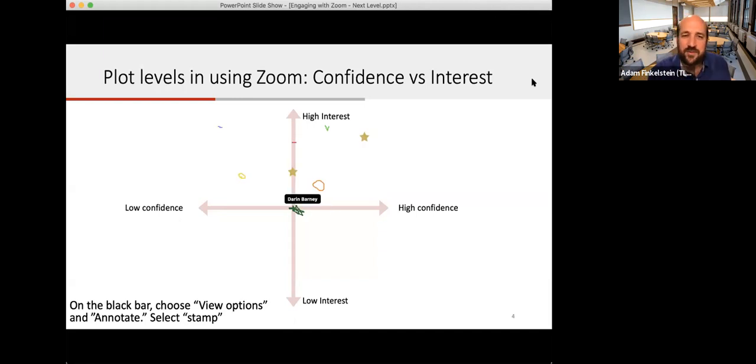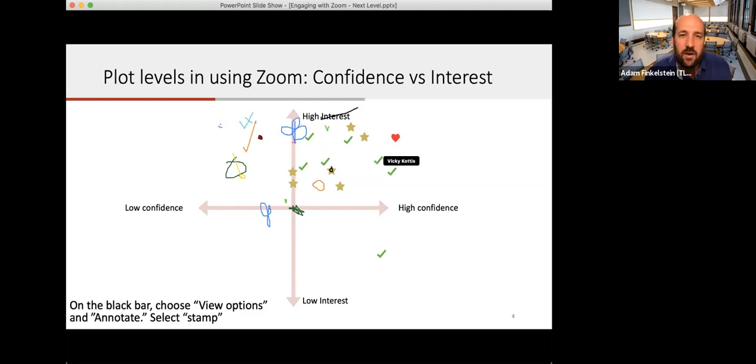All right, some people are putting stars, that's fine. You can see the names are bouncing around, so I get an idea of who's participated quickly. All right, not bad. I see some of you followed the directions, others didn't. That's perfectly fine. We're getting what I would consider a really cool interactive scatter plot. And it looks like most of you here are on high interest and high confidence. Some of you are on high interest and low confidence. Some are on low interest and high confidence, which makes me wonder why you're here. And there's a few, not too many, on low confidence, low interest. That is perfect. I'm really happy about that.